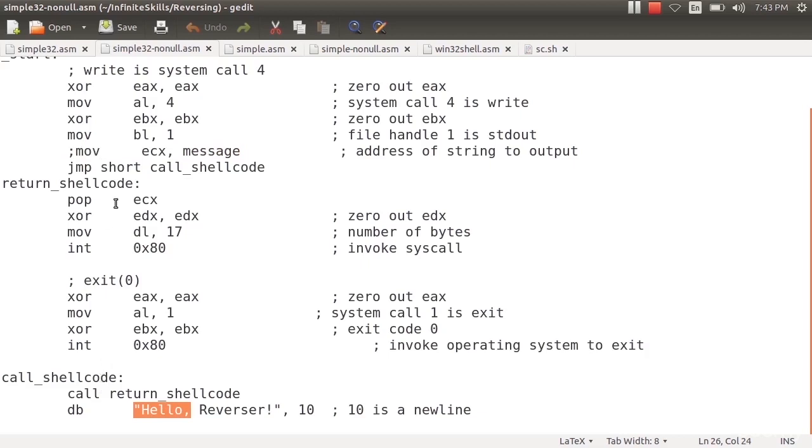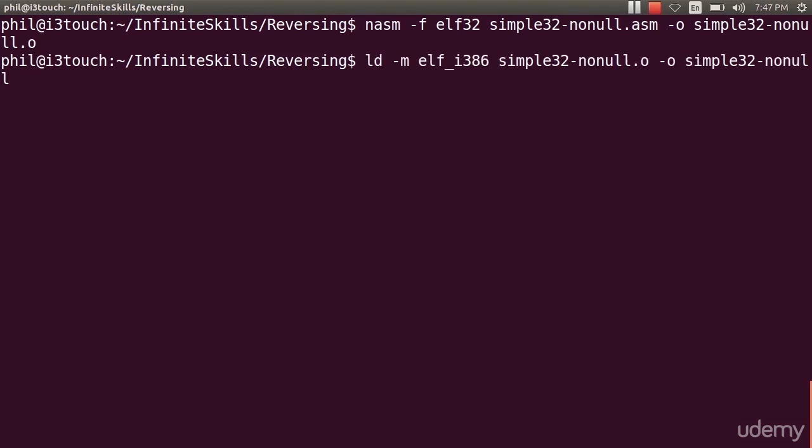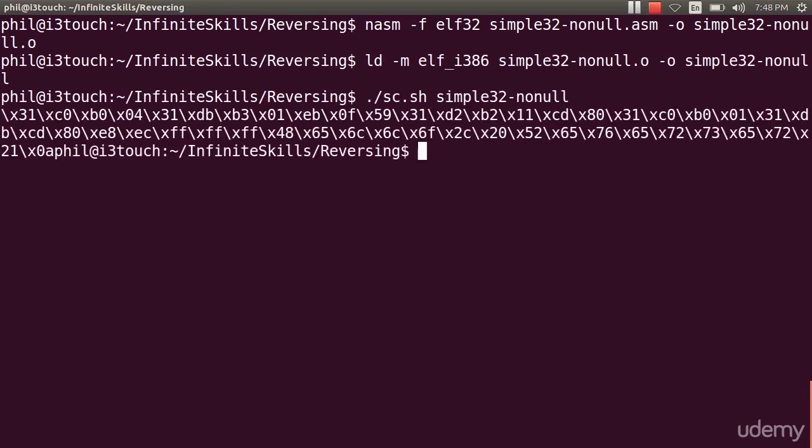So now I don't have any absolute addresses in my shellcode, which again is a bad thing because I have no idea where the shellcode is going to be run. If I can get the shellcode to any place that's executable and cause someone to go to it, I'm happy because it worked. Let me go out to my shell and I want to compile it to simple32, no, null. And I will link it. I'll take simple32, no, null. And if I rerun my script, simple32, no, null, sure enough, there are no nulls in this script.